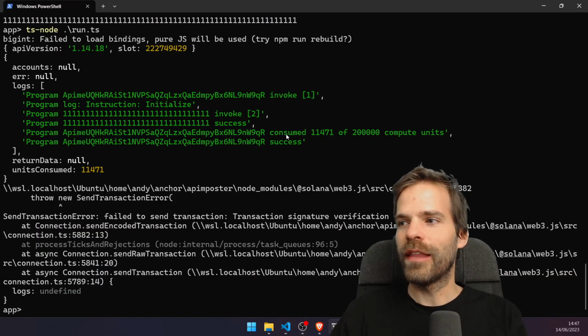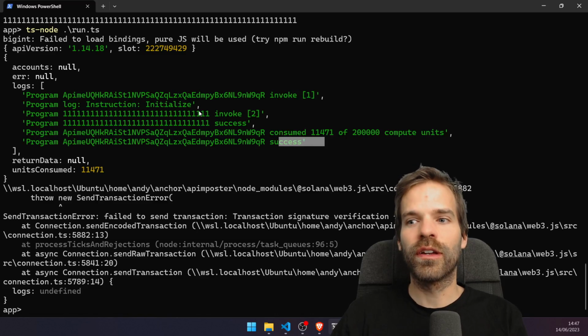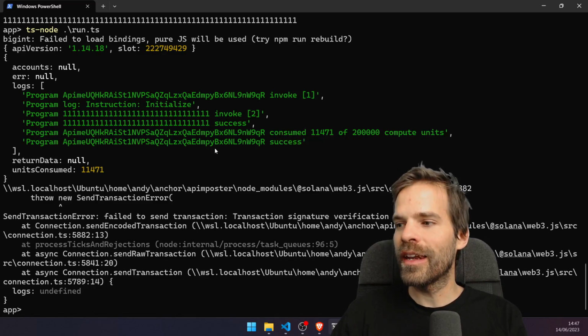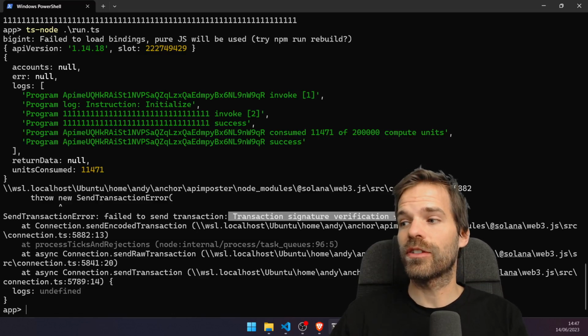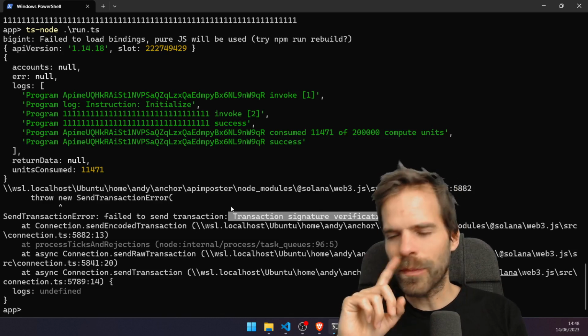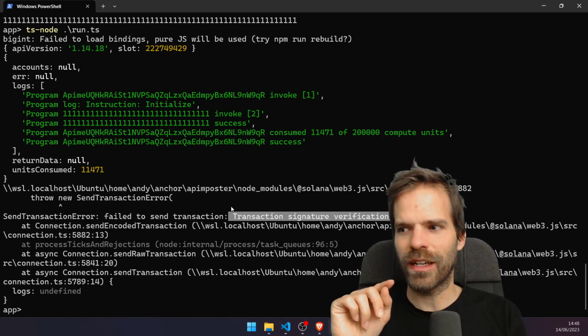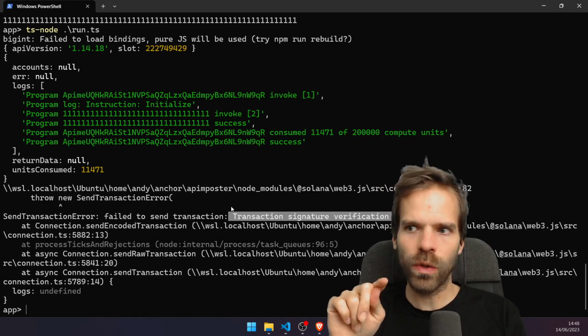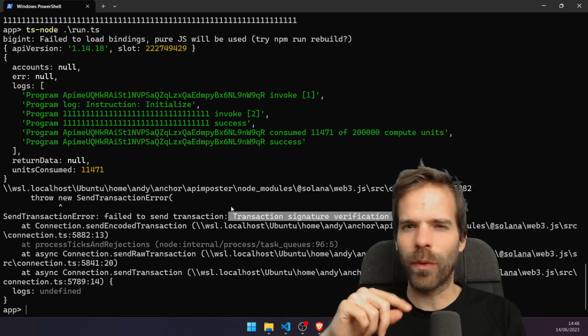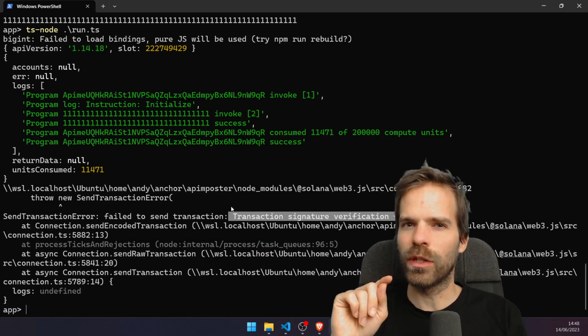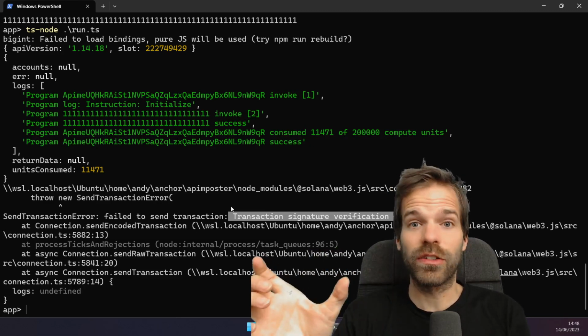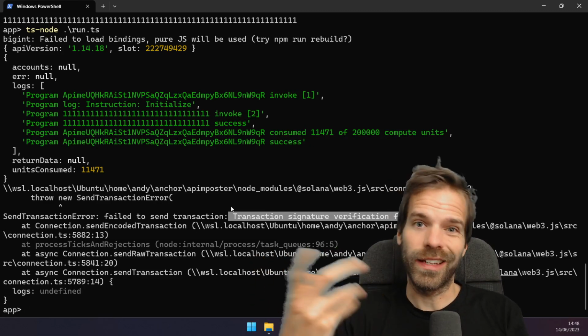There we go. Now same thing, the simulation went through, but then the second simulation, nope, that's not even a simulation. Here we just get the transaction signature verification failure. I'm not 100% sure who does that, if that is just me locally or if I actually bother the RPC to do it. But I think it's already me locally where I check is the signature valid before I send it, and it's not.